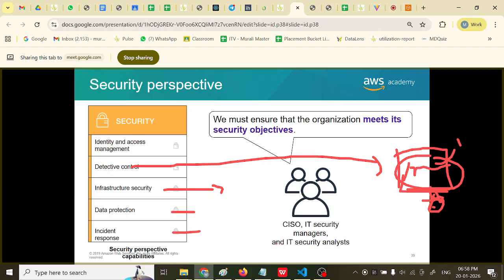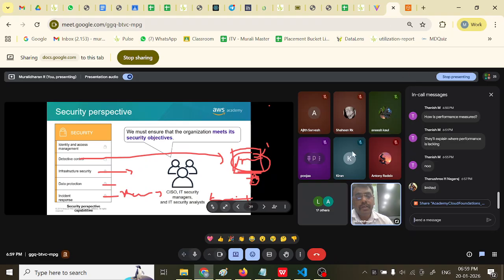Next, incident response. If something happened, what kind of response do I have to give? If somebody is accessing your system, it should show something. For example, your phone has a fingerprint lock, correct? If somebody touches his finger and tries to open it, what will happen?